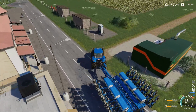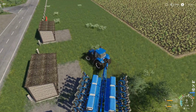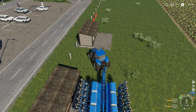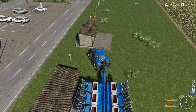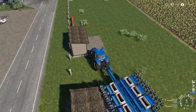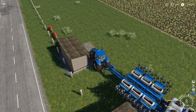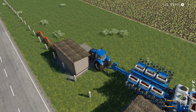And of course, like always, the weeds have come in as we are planting. And I think what I'm going to do, instead of getting the John Deere over there to take care of the weeds, I'll just pretty much go ahead and wait until they get covered in the weeds and send the herbicide spray over there. That's the wrong button. There we go. Yeah, can we fill up with some seeds, please? So I'm ready to go next time. Don't know what I'm going to change it to, so let's leave it on cotton for now.